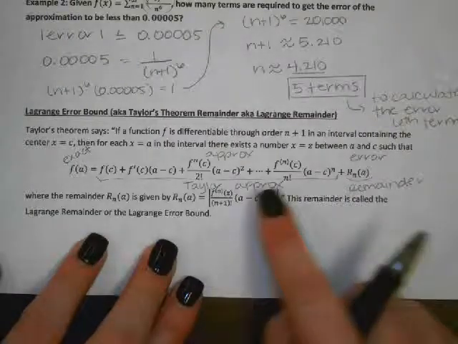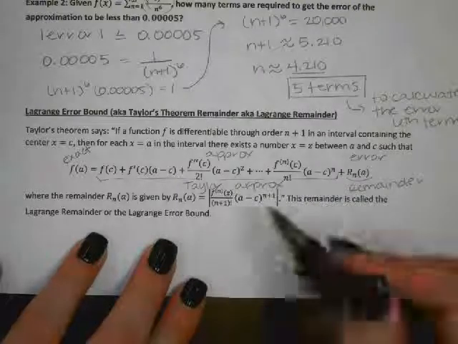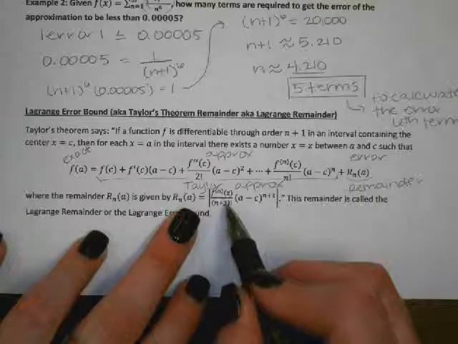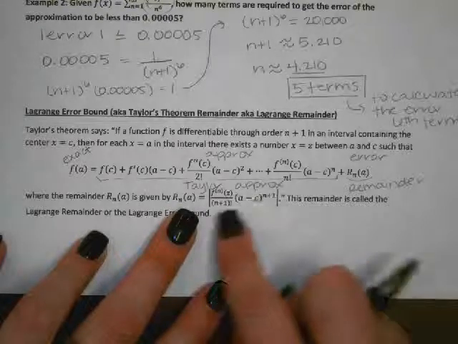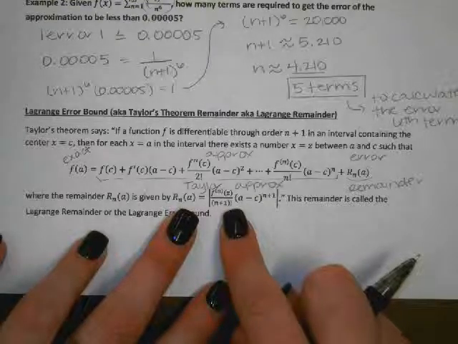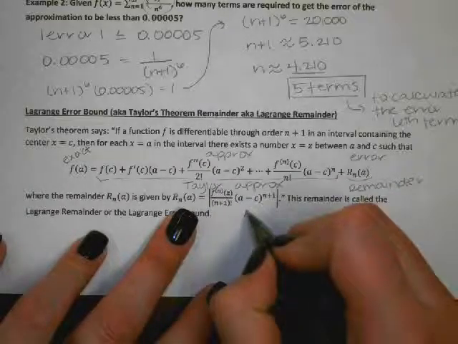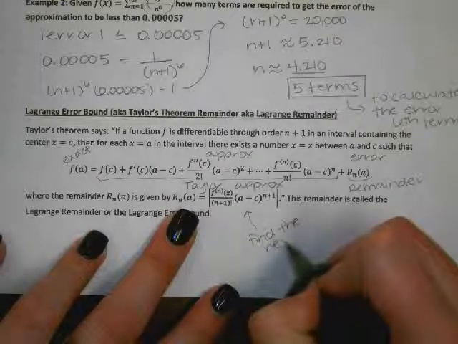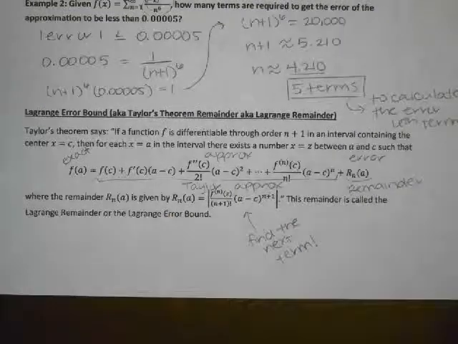Okay, so the part that we are going to be focusing on throughout the rest of the notes and throughout this part of the unit is we want to figure out how to calculate that remainder. And the remainder has this formula. So if you look at this, this seems really similar to n plus 1, n plus 1. That looks like the next term, and that's because it basically is. Okay, so I'm going to say find the next term. It is not always that simple, but it sometimes is. So we'll see somewhere it is that simple.